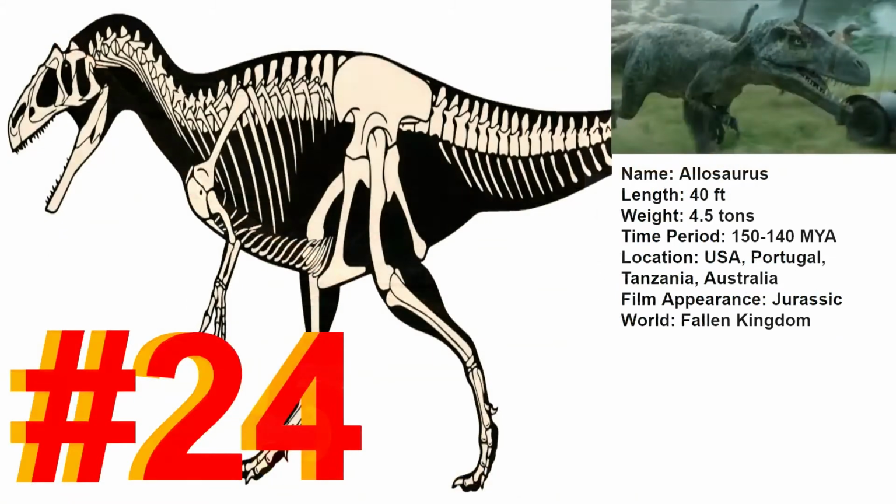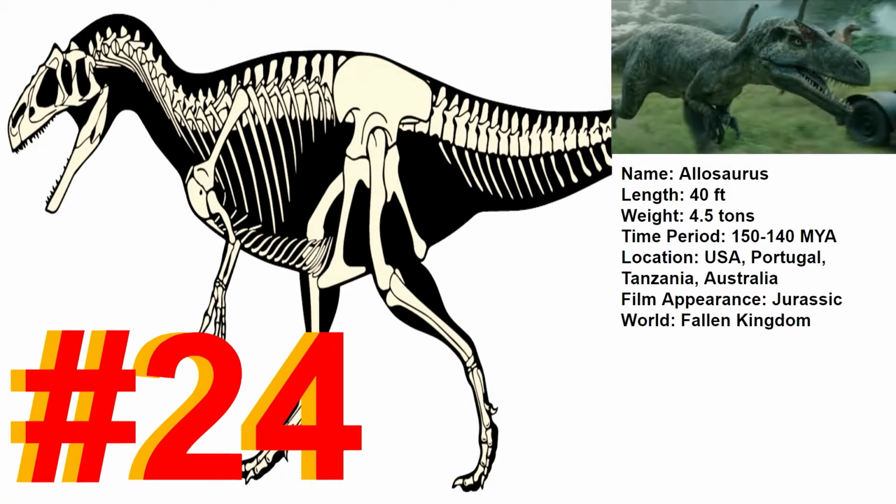Alright. Now at number 24, we have the Allosaurus, the first dinosaur from Jurassic World Fallen Kingdom here. And I didn't really like the way the Allosaurus was used at all in the movie. Again, it was barely in it. It didn't really do anything to move the story forward. It didn't put in a really cool scene in my head. All I remember was it getting its face smashed by a rock. That was pretty much it.